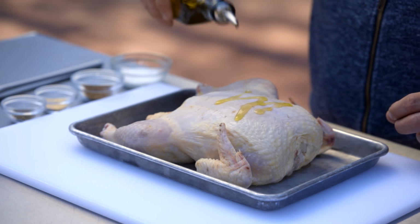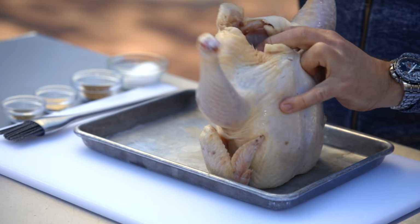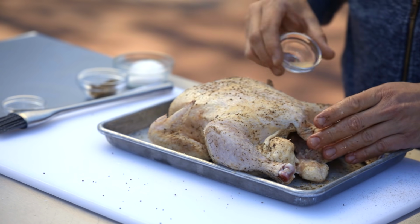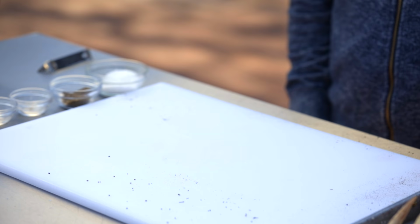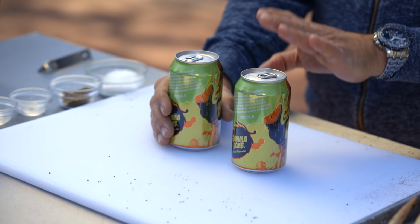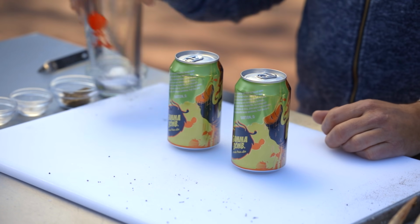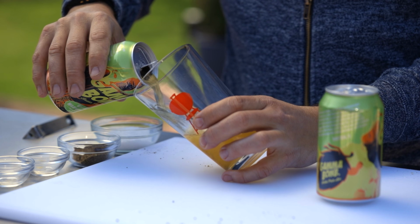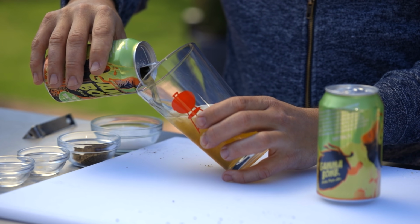Lightly brush with olive oil and generously season inside and out with salt and pepper. I like to also add in a little bit of granulated garlic and some dried thyme. And now for the most important part, the beer. One for the chicken and of course, one for me. Not a beer drinker? No worries. Any liquid will work. Water, soda, and even juice.